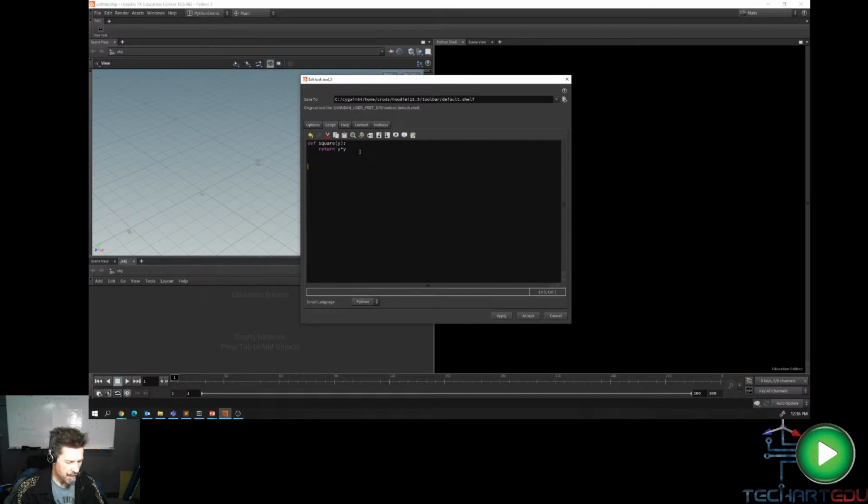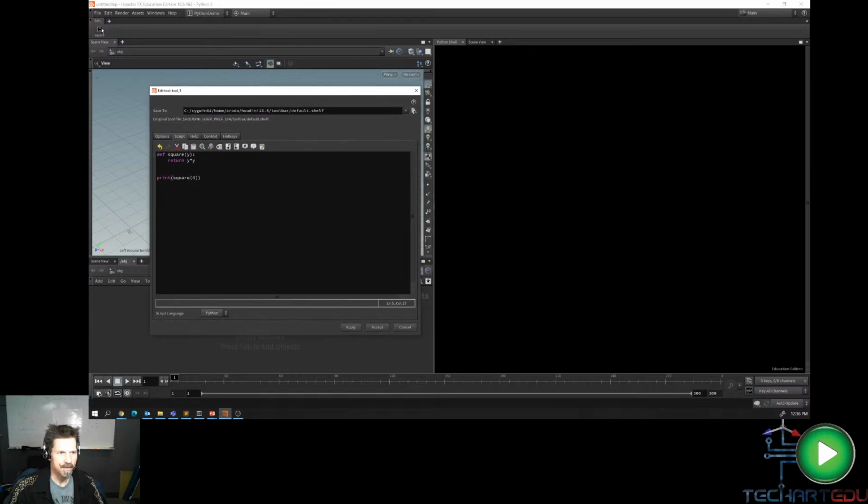We would say, okay, let's say print square of, I don't know, 4. Let's see what happens there. If I click apply, and then we go ahead and execute, it prints out 16. Not terribly exciting, not crazy sophisticated, but what do you expect out of a 2-line function? Not the Earth, Sun, and the Moon. That will take at least 3 lines.